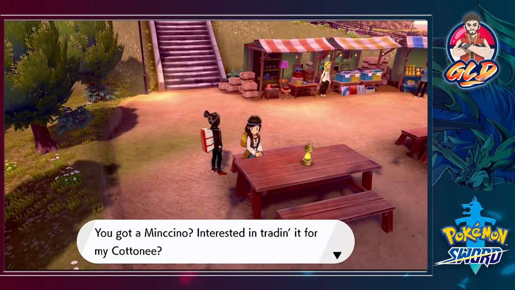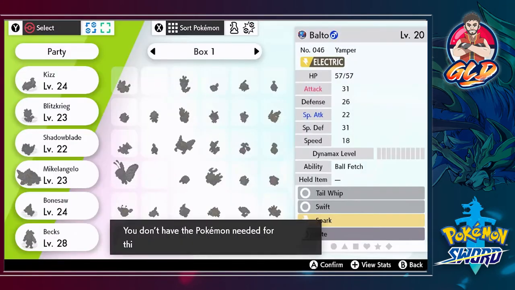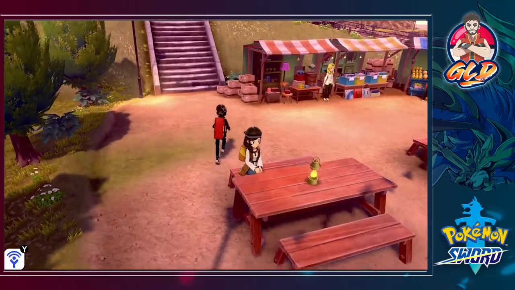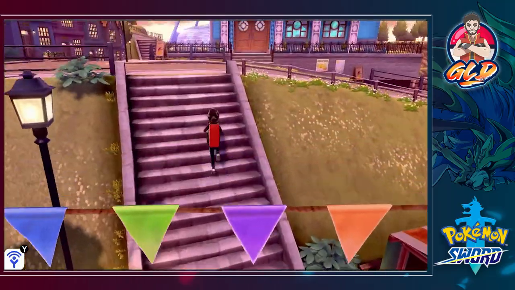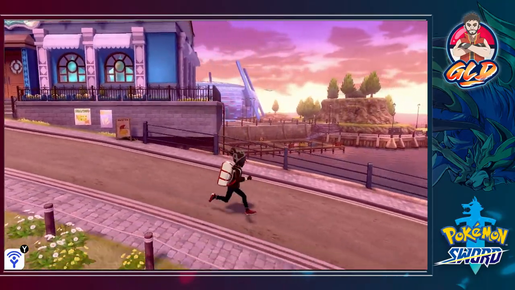And she's interested in a Minccino and Cottonee. And let's see if we have a Cottonee. No, we don't have a Minccino, so yeah, we definitely have to boost up our Pokemon and all that crud. So I think that's pretty much it right there.